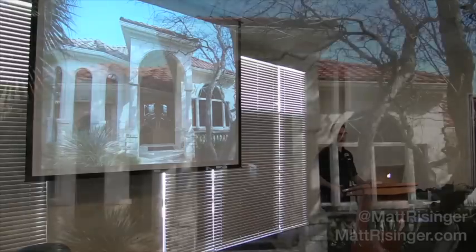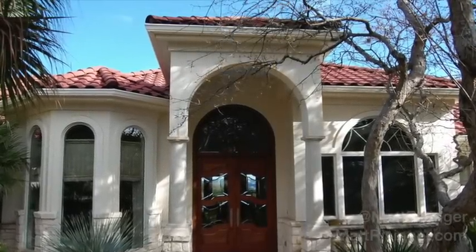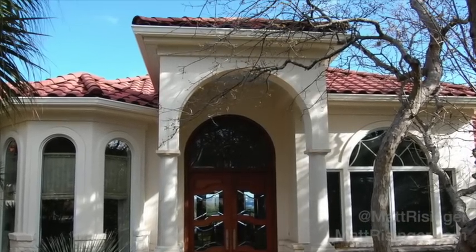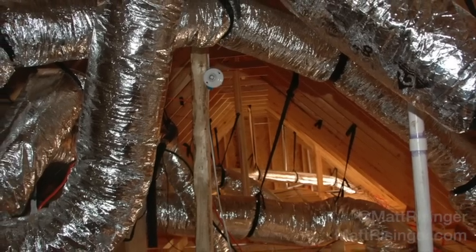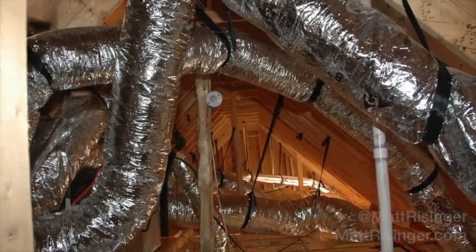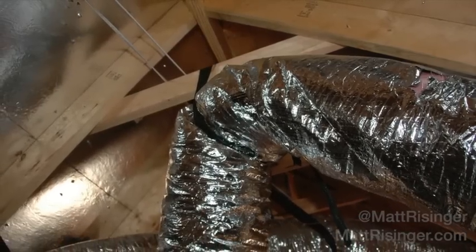Let's fast forward another 30 years or so. This is a house we remodeled that was built around the year 2000 — the typical Tuscan explosion house with a tile roof. Tile's a great durable product for this climate zone. And this is what their attic looked like. Interestingly enough, it looked just like a 70s attic — not too much different. Here's a photo I took two weeks ago of a house under construction in Tarrytown. I was born in '72, my house is about the same age, so 42 years later, the attic and the roof system is pretty much the same. We need to make a change here.